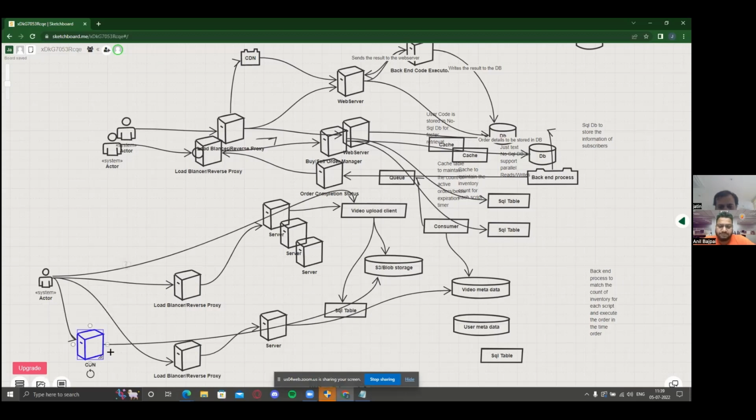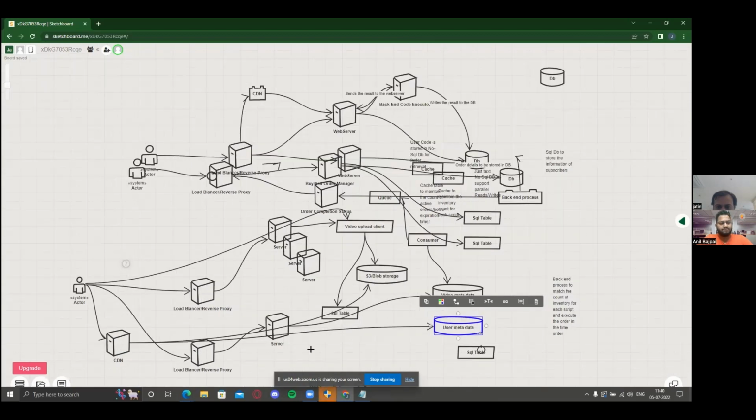Got it. Also, it will be connected with the user metadata to record the information of what videos each user is accessing, so that later on it can be used for analytics purposes. The user metadata is also a kind of insert. Whenever you read any new thing, it will be a new insert, and it follows a regular structure which will not be modified. So again, a SQL table can be utilized for it. In terms of high availability, the processes are scaled based on the load requirements.